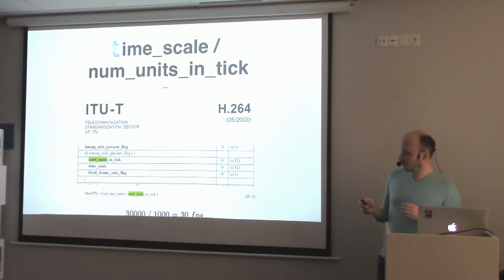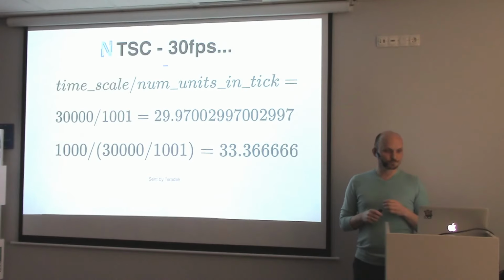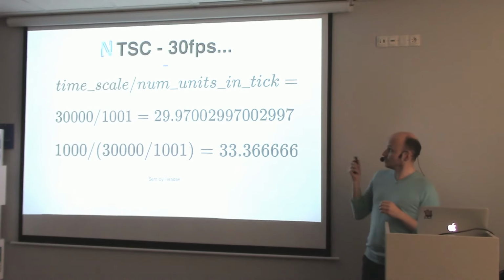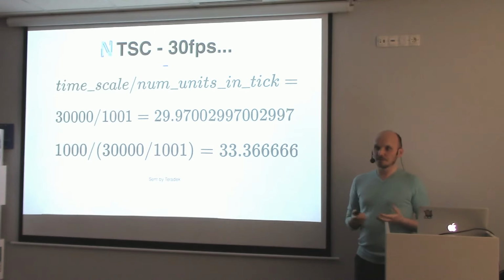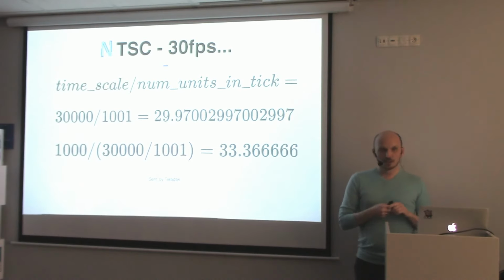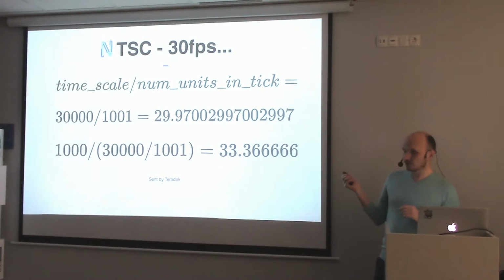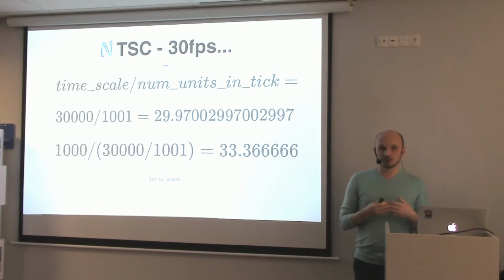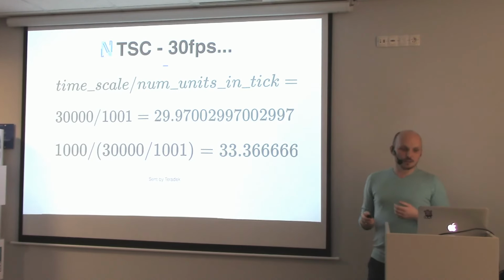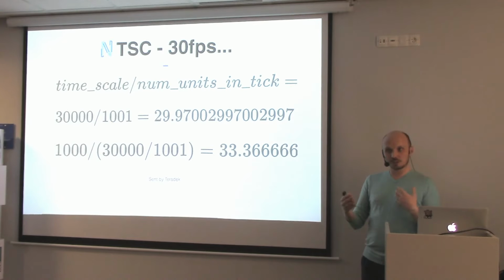I guess not. But the solution he found was the answer. You can find the answer here on this slide. So timescale and num_units_in_tick give you the frame rate. And frame rates can have decimal points. So you get 29.97, and when you compute the frame duration, you divide it by the found number. So you stop getting 33.3, but now you're getting 33.3666 something 7. And this is actually the easier solution because, I told you, the hardware encoder Teradek sent an extended, a bit longer duration of the video frames.